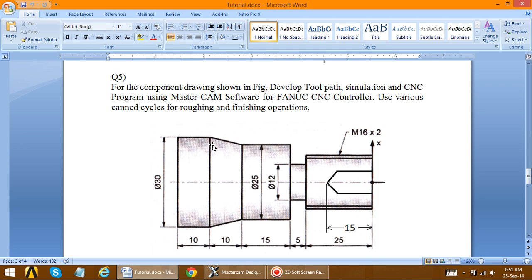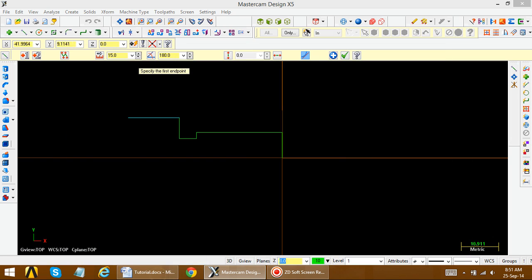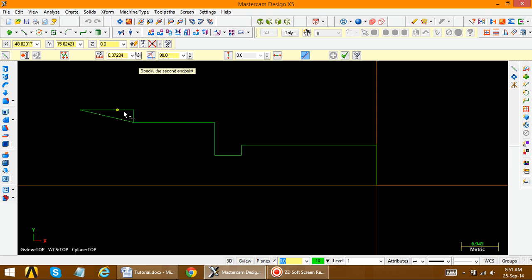So this one is 10, and upside it is 25 and 30, that is 2.5. So just go over here, 2.5, 2.5, enter, and in this that is 10. So 10. So we found this point and this point. Join these two points simply, enter, and delete the remaining. Either select and press the delete key on the keyboard, or go to delete and delete, whatever you want.